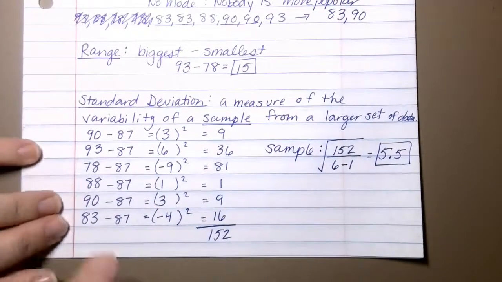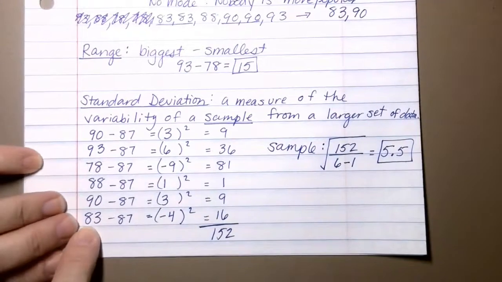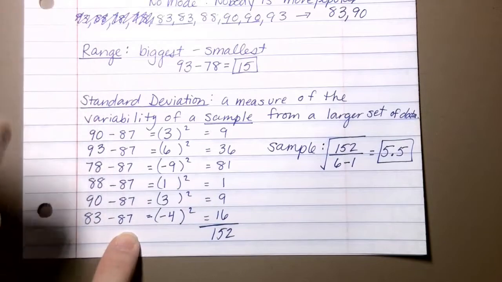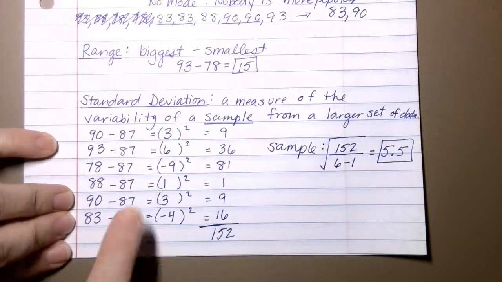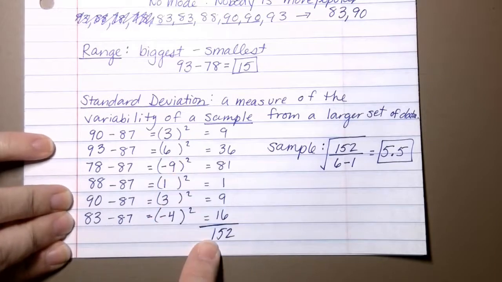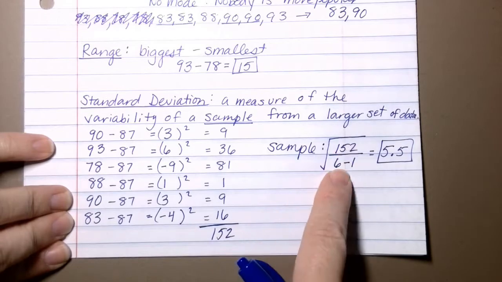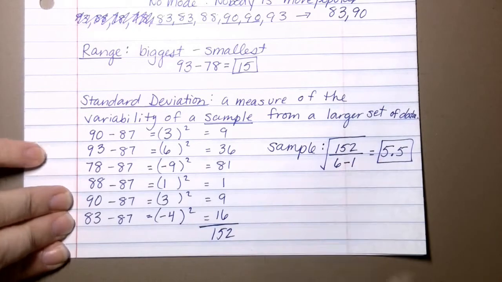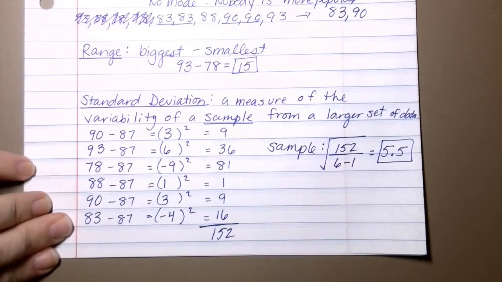So let me refresh that. We took our numbers, subtracted the mean, which we already had calculated, right? Squared the results, and then added them all together. Then we divide by n minus 1 and square root it, and that's our standard deviation. Okay? It's not a difficult process, but it's a little bit more of a pain than just, say, calculating the mode, because that's super easy, right?